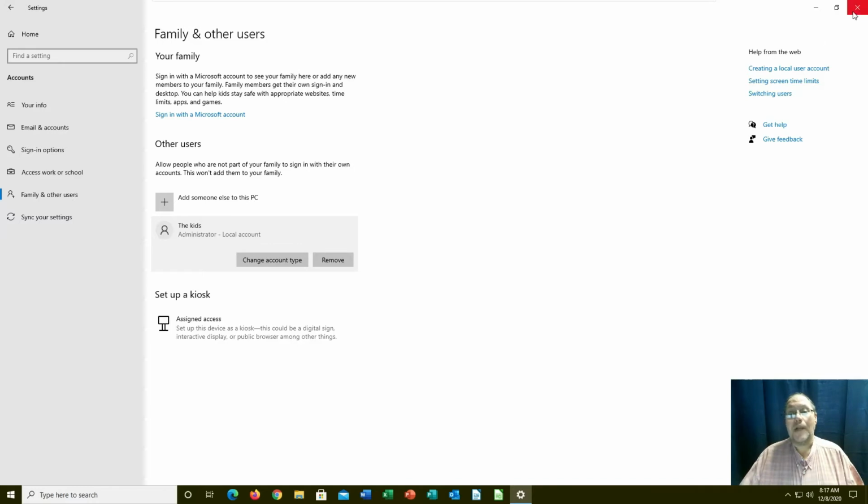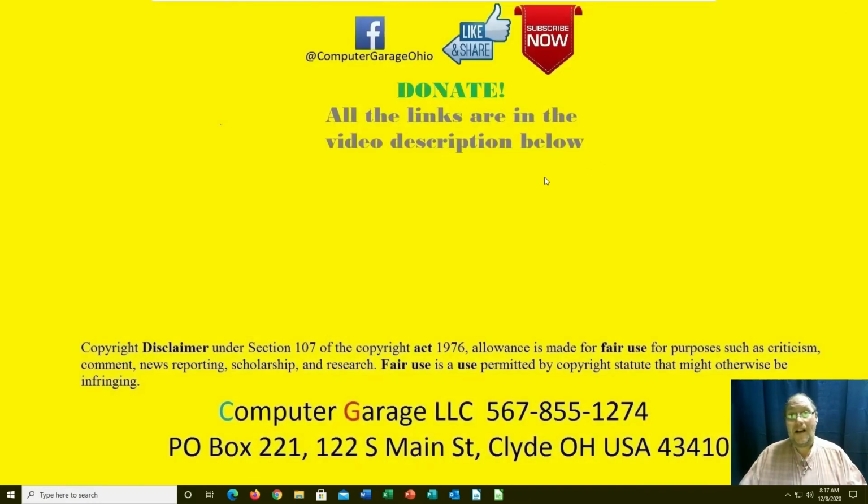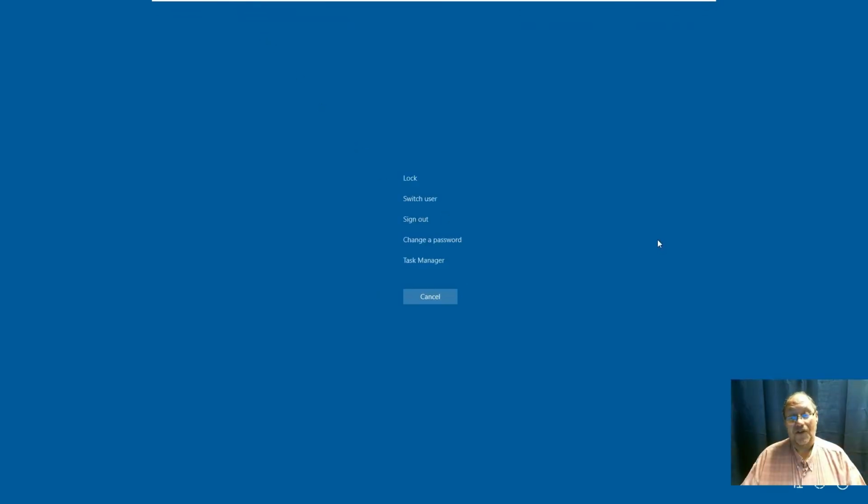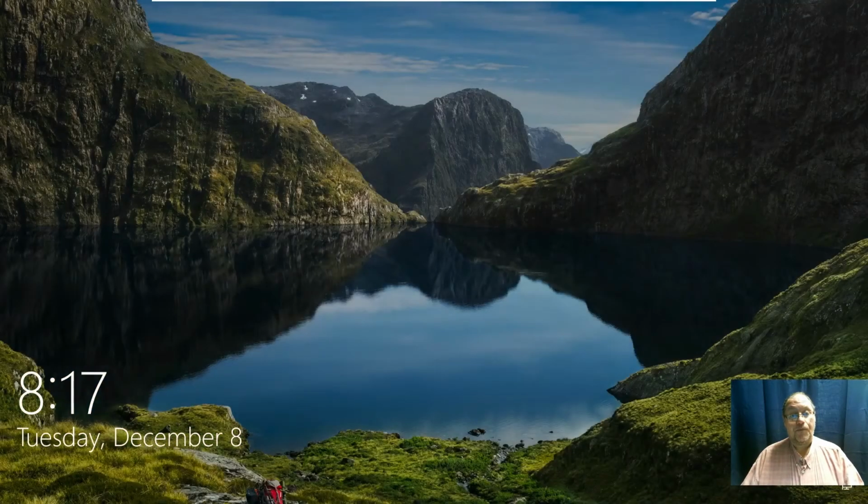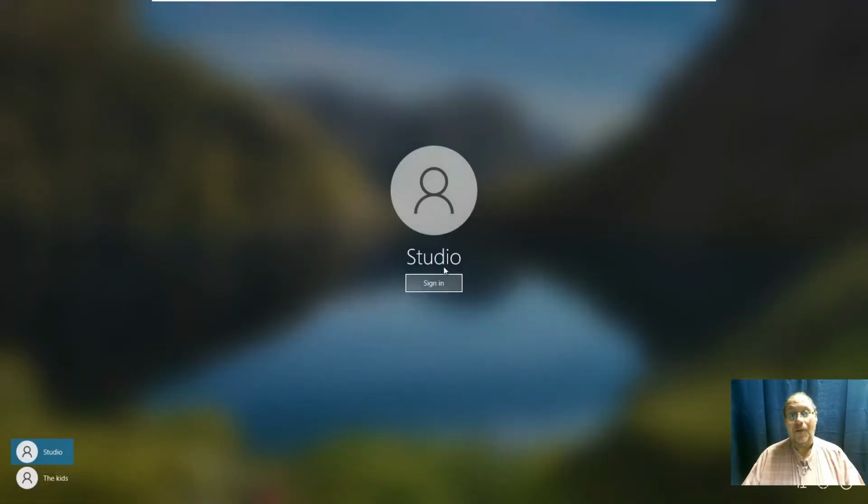So once you've created the account, that's not all. Now at this point, what you would have to do, and this is a virtual machine, it's going to work a little bit differently, but on a real computer, on your keyboard, you would press Control Alt and Delete. On a virtual machine, I have to do this, which is the same thing. It's to send the Control Alt Delete. And what that does is it takes you over to this screen. And then you're going to sign out of your account. It'll take you back to the login screen. When you click it, of course, you're the primary user there, but over here you'll see the kids' account.